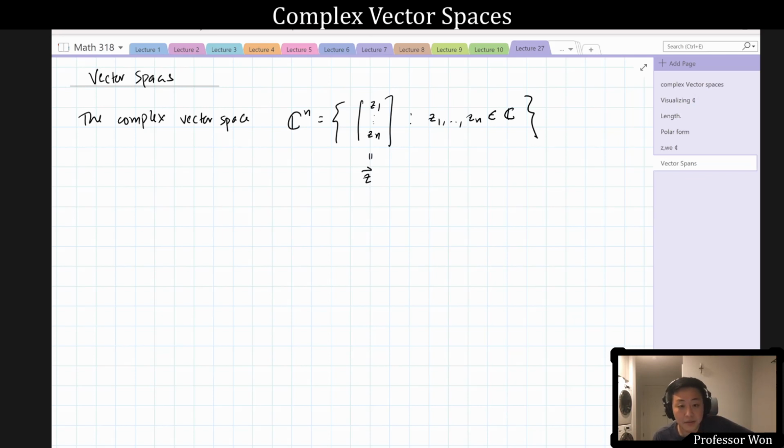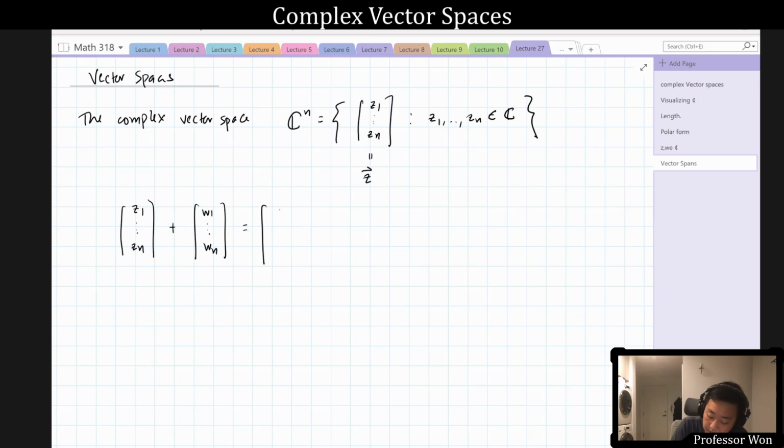Now, that's what the complex vector space Cn is, but of course you need to know the addition and the scalar multiplication. But those always work the same way over any field. The way that you add two vectors is you add them component-wise. The way that you scalar multiply is you multiply into every component. So if z is this vector and w is this vector, there's a natural sum, you just add each coordinate. And of course, if you add two complex numbers, you get a complex number. So that's n complex numbers, so that's again in Cn.